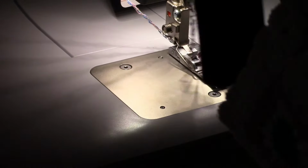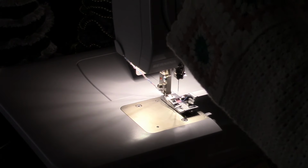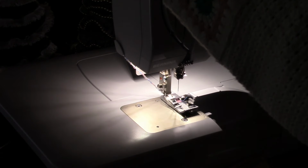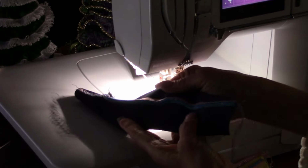Now, if you're ever doing a flat lock stitch and it doesn't pull apart real flat, hold the outside edge of the stitch and wiggle it and roll your hands like you're hand washing something. Okay? So if you hold it and kind of roll it like you're hand washing, it's going to massage those threads so that they open up and lay flat.